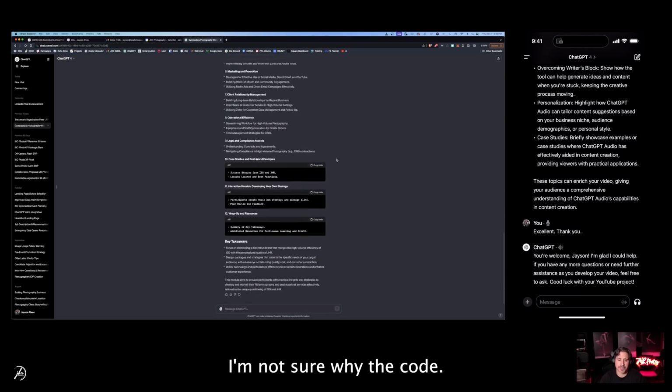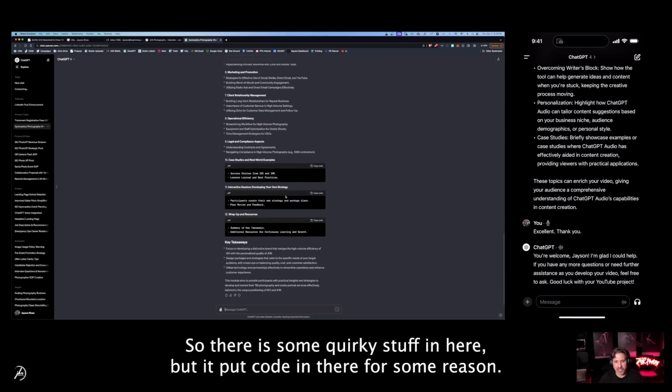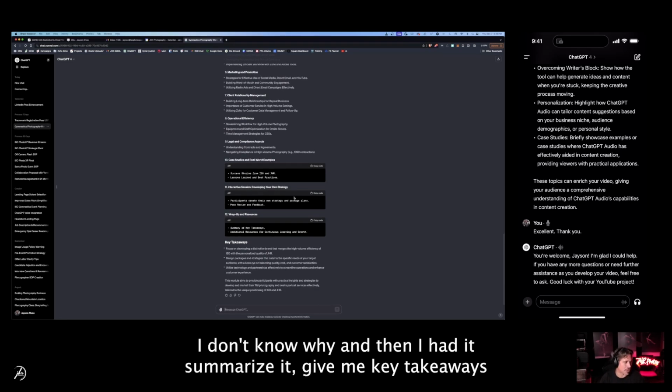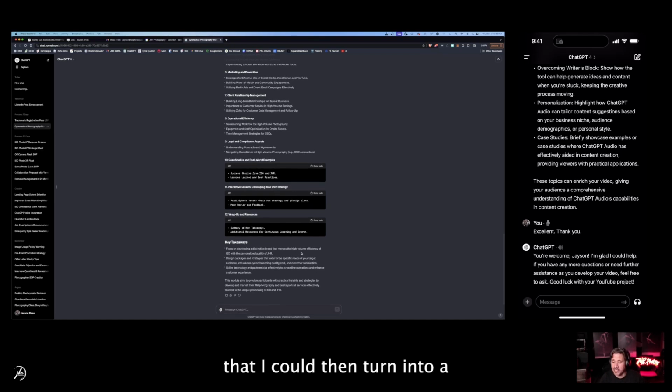There is some quirky stuff in here, it put code in there for some reason. I don't know why. And then I had it summarize it, give me key takeaways that I could then turn into a checklist or a workflow. So that is how I'm using ChatGPT audio.